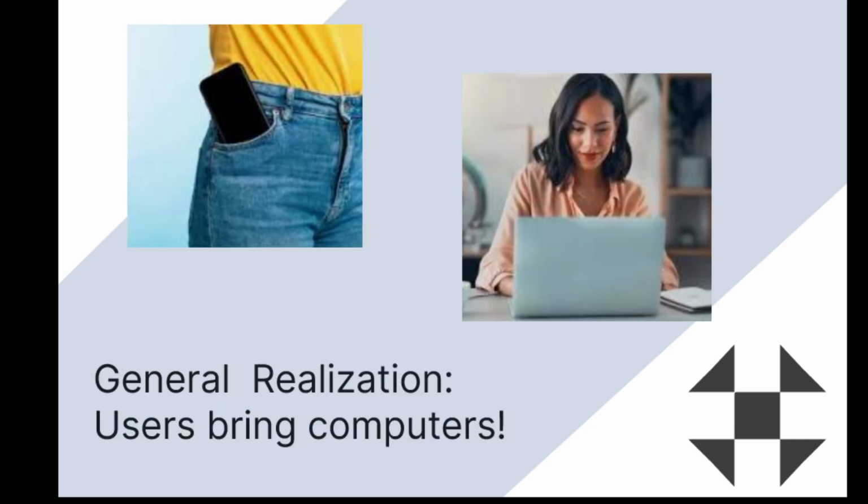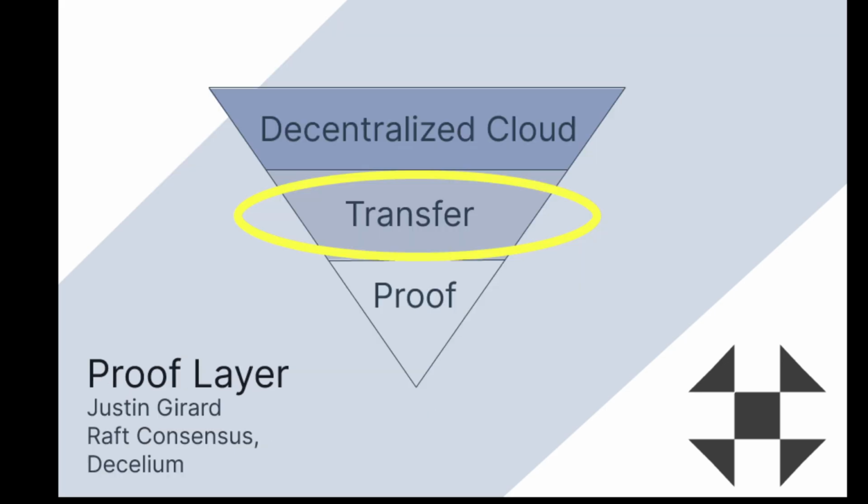As I've mentioned in other videos, the general realization and inspiration of the Decilium protocol is that users bring their own devices to your application, so you should use their devices to operate your application. For things like user sign-in, data storage, and other features inherent to your application, users can help each other. You don't have to be in between them or front the cost of responsibility for services that can run natively on people's devices. So let's talk a little bit about what that means in the second layer of the protocol, and we'll go over an example of the transfer protocol.